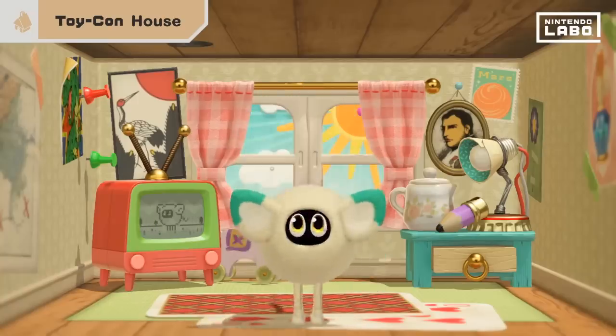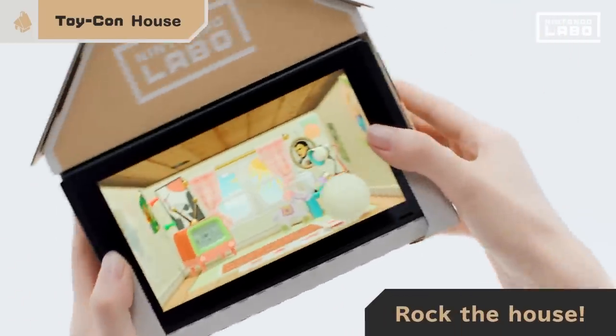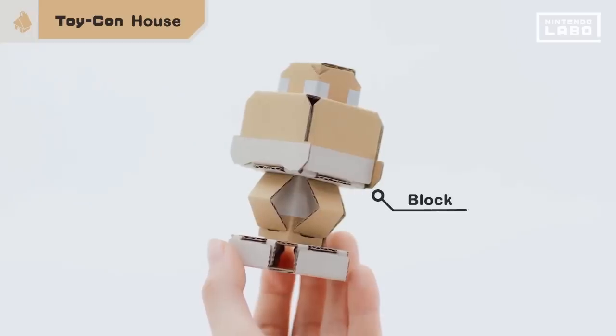It's a different way to take care of this little creature, interact with them, see what happens. And kids will get into that. This is definitely for the younger crowd. I can't imagine somebody a little older getting really into this. They might. It's still possible. Doesn't really do much for me, but this one actually does have multiplayer.